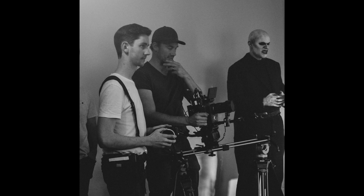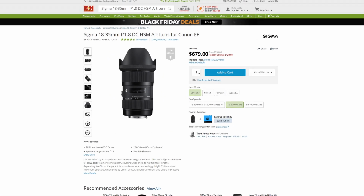This lens has no right to be as good as it is at the price point it is. At f1.8, this 28.8 to 56mm full frame field of view equivalent is only $680 US at the moment. It's fast, it's light, it's got a nice image, although I prefer shooting on the Zeiss primes and the way primes force you to move about more to improve your compositions, but I find myself throwing this lens on all the time because it's fast enough and it's flexible. I can shoot wide and I can still get in tight at 35mm if I'm in a situation where I can be close to people.